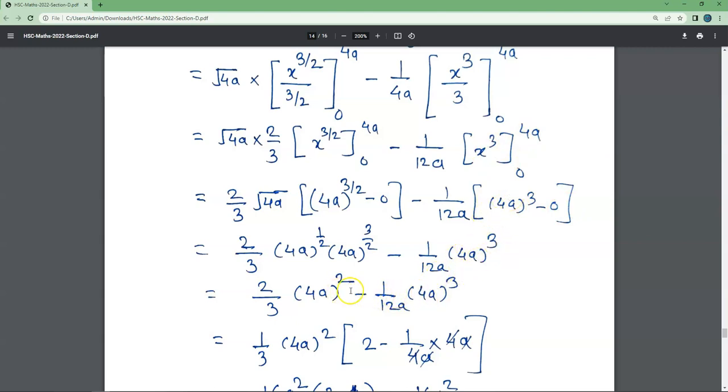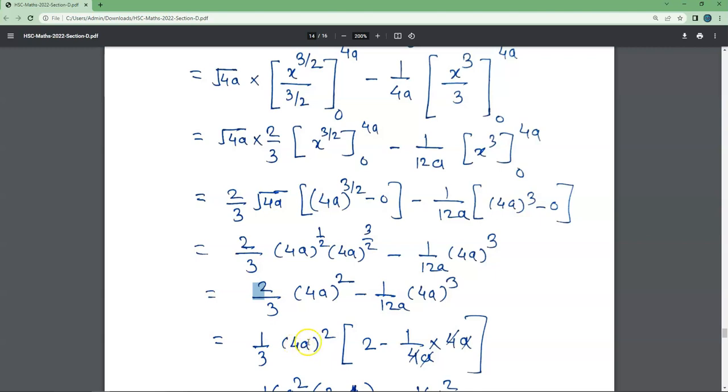Now, if you look at here, here is a 4a square, इथे 4a cube आहे. आपण काय करू, 4a square common काढू. इथे 1/3 आहे, इथे 1/12 आहे. 1/3 पण common निघेल. मग इथून 1/3 आणि 4a square गेला. इथे काय उरला फक्त 2. सो 2 minus 1, इथून 3 गेलाय already. सो 3 4 जा 12. सो 4a. आणि इथून 4a square गेला म्हणजे इथे 4a उरेल. 4a cancel. सो इथे उरला काय फक्त 1. सो 2 minus 1 is what, 1. And this is what, 4a square.